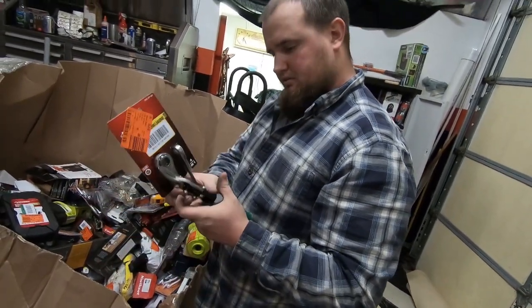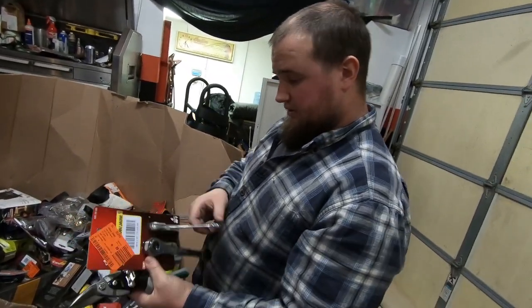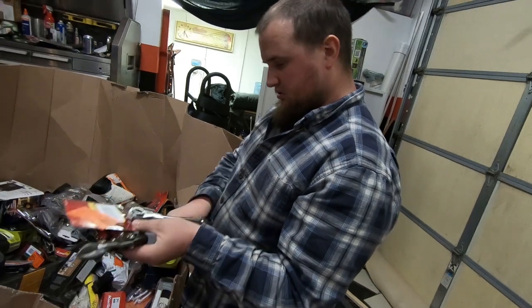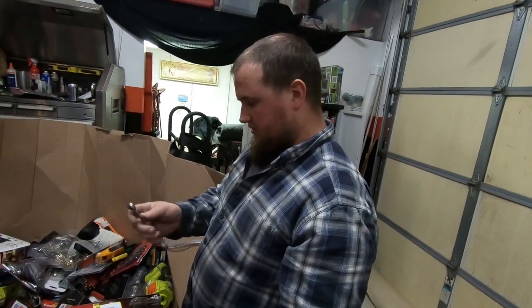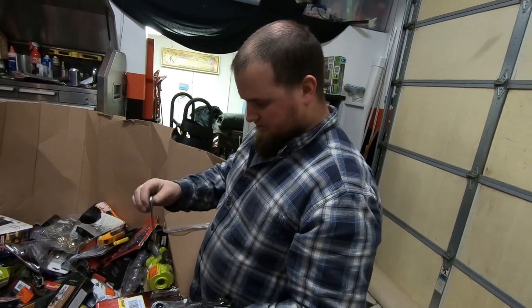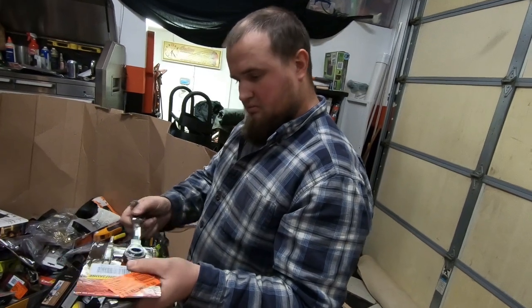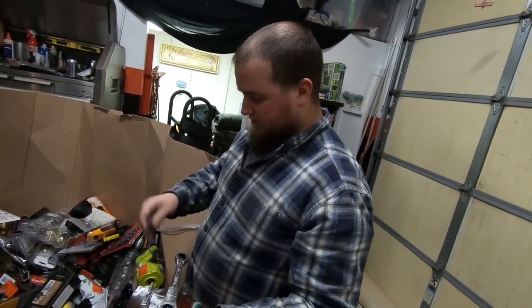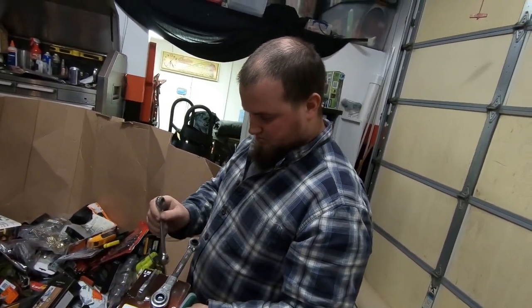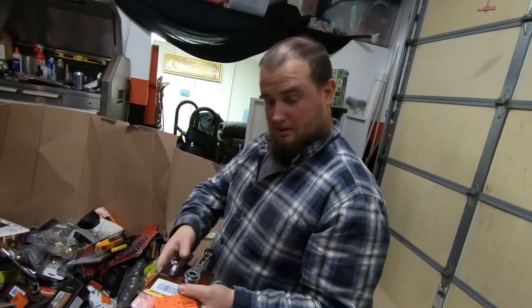Anvil steel shears look like they're perfectly fine, and some ratcheting wrenches. Looks like that package was opened. Looks like that was definitely used. That one's bound up, doesn't work. Well, at least half of one of them works. I don't have any ratcheting wrenches, so these might get kept. I don't know, we'll have to see.